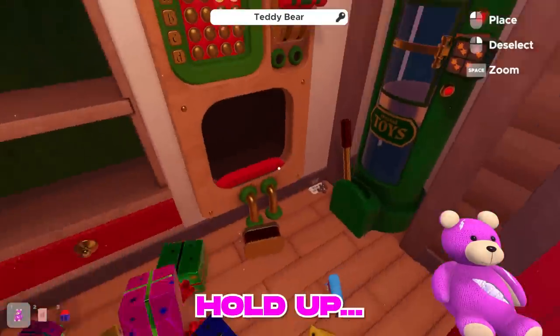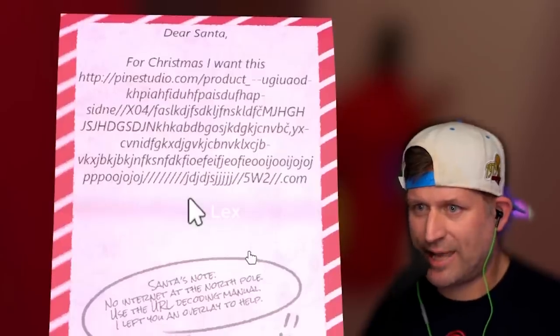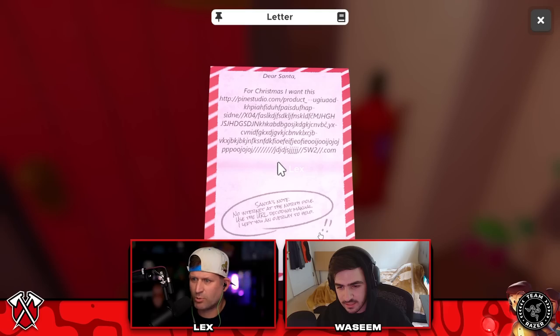Wait, there's a teddy bear. Hold up. I think the teddy bear is going to help. You read this one. For Christmas, I want a... Pine Studio, it's no internet at the North Pole. Use the URL decoding map. Where's the URL decoding map?